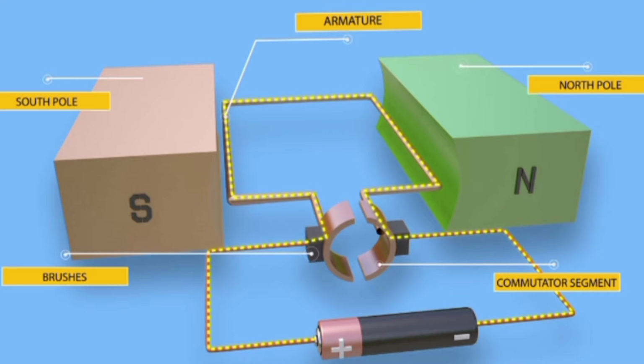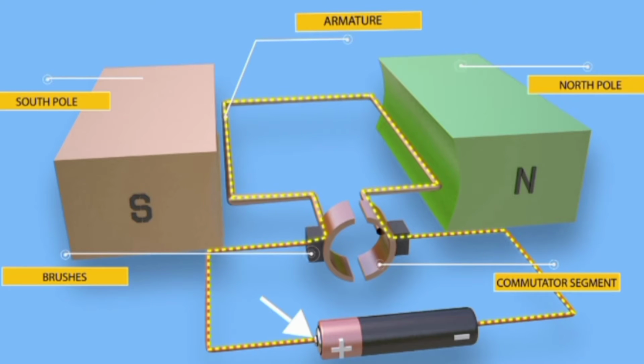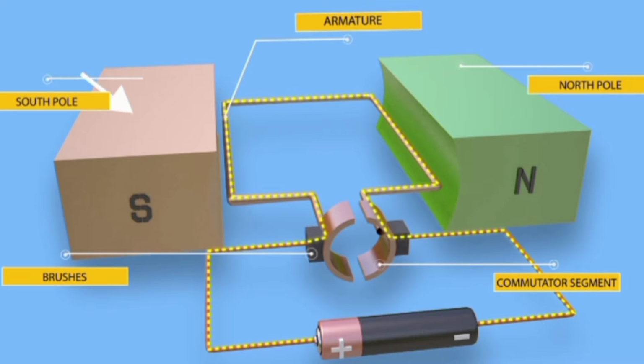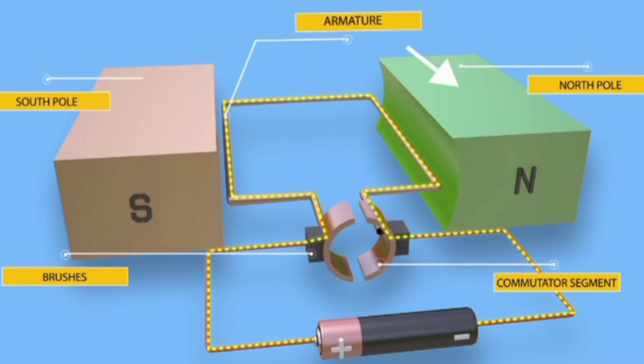If we start to supply DC via the commutator system, current will start to flow. As we see, the positive terminal of a battery is connected to the left conductor of a turn, and the negative terminal is connected to the right conductor of the turn. As we see in the model, the north pole of the magnet is placed near the left side, and the south pole is placed near the right side of the turn.